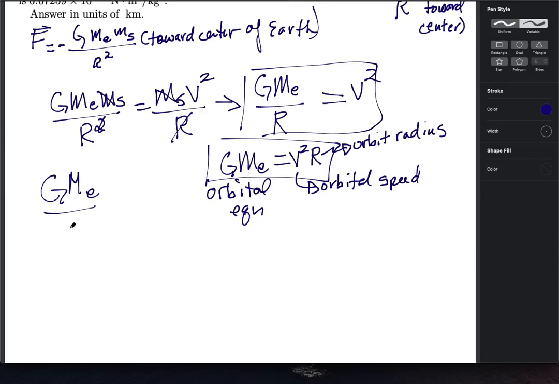And then I'm dividing by v squared. Hang on, let's fix that a little bit. I was going to divide by r, but we don't know r, so we're going to divide by v squared. We're looking for r, so that's almost the answer. What we're going to do is multiply the universal constant of gravitation times the mass of the Earth in the right units, divided by the velocity in the right units, and that will give us the radius in the right units.